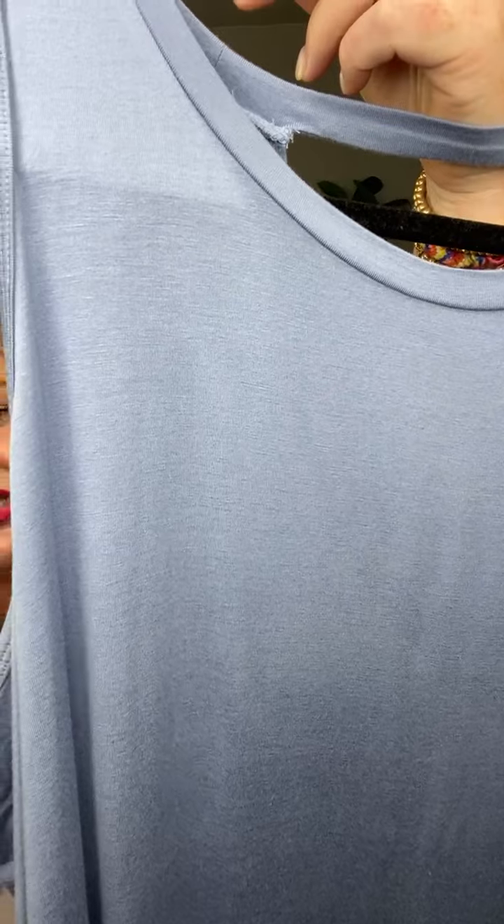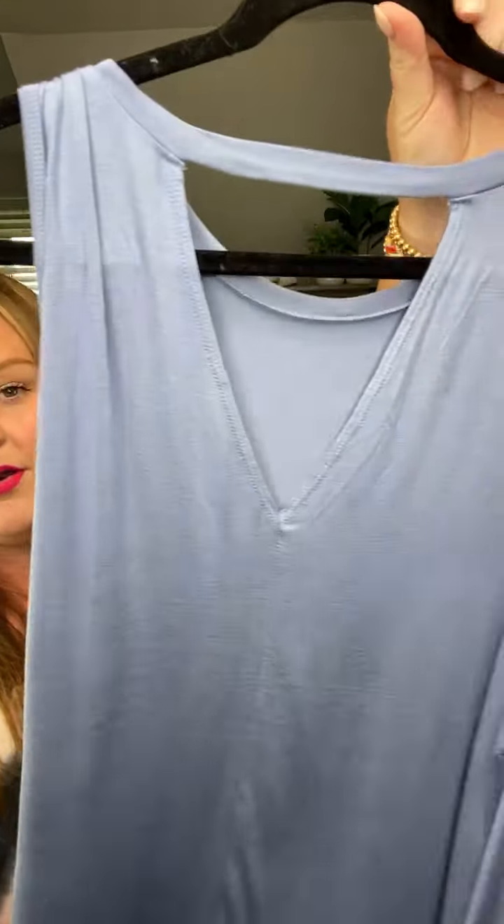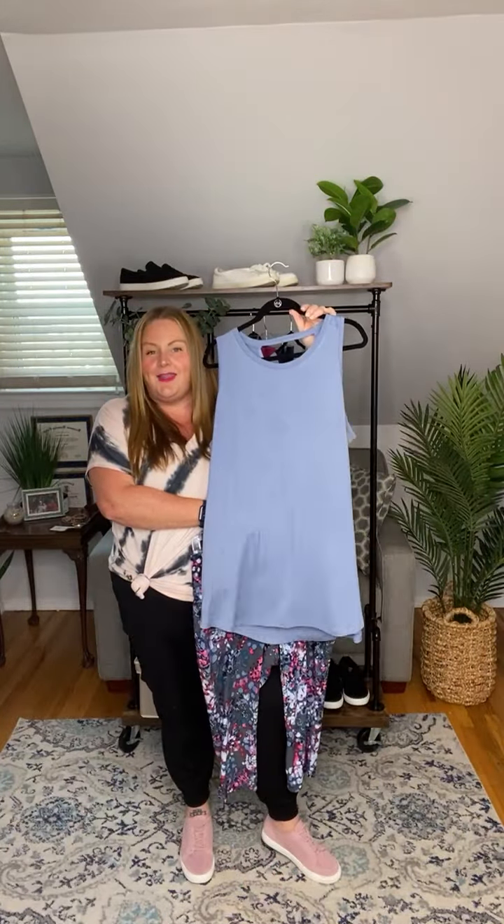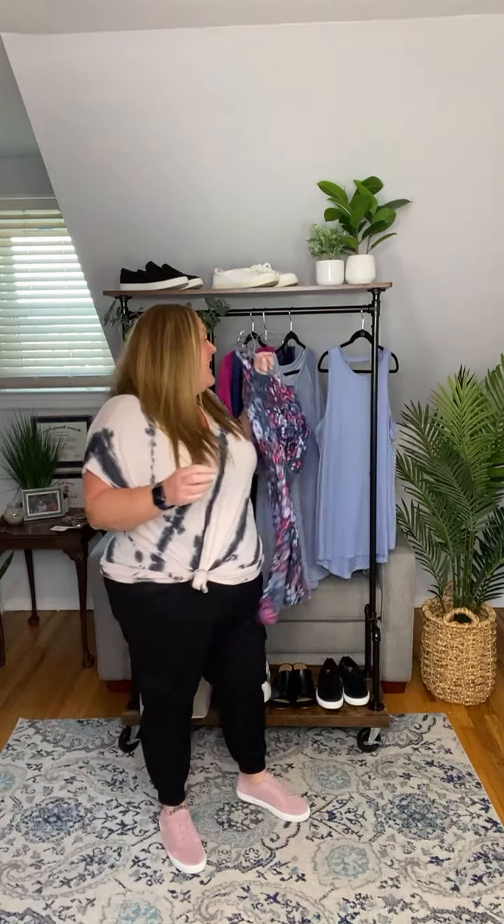So this is look number one — that country blue tank, which is so gorgeous. It is so pretty and you have that cut-out detail on the back. When it comes to this tank, I find it to be the most wearable. I pair it with my active leggings, but also with everything from jeans to any type of bottom, mixing and matching. It has that swing, that lightweight, easy-to-wear fit, and a curved hem on the bottom as well. I see a lot of hearts — I know you all are loving it.